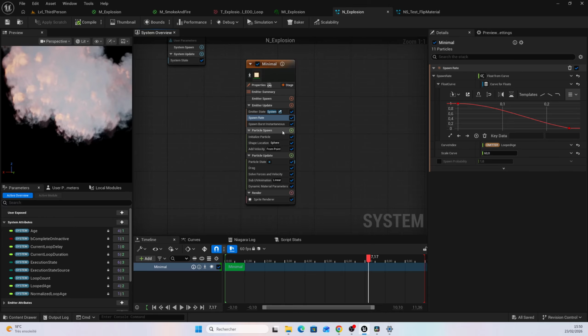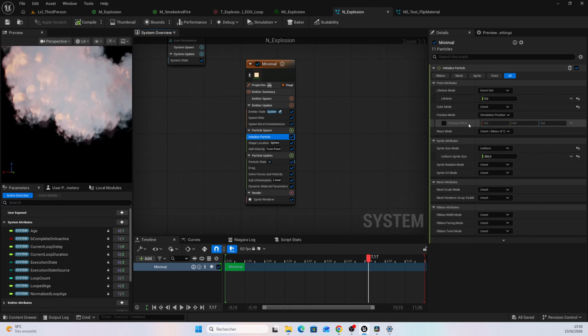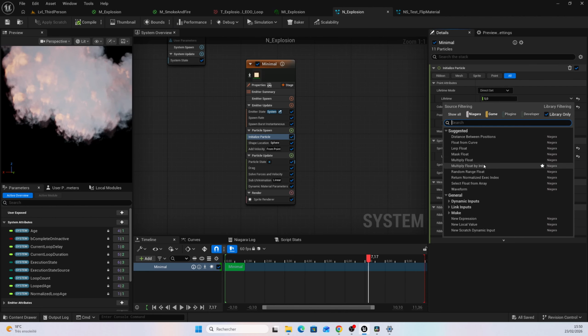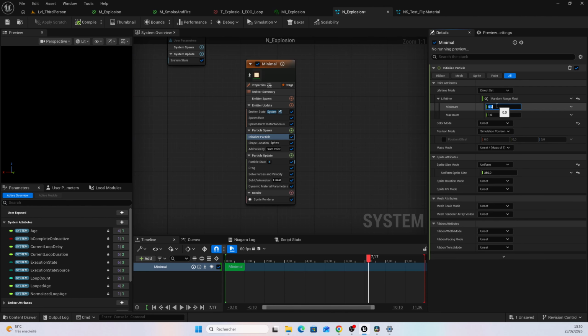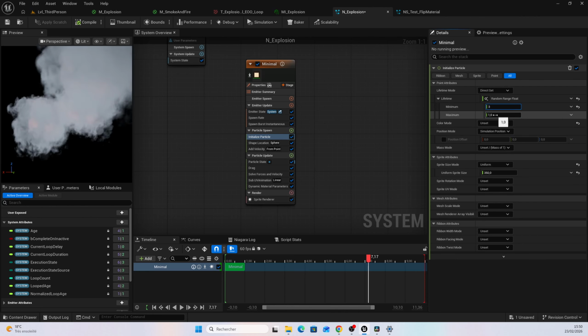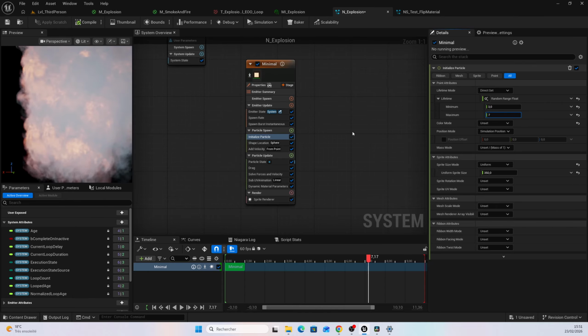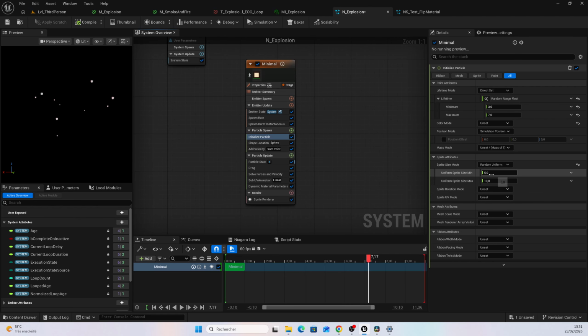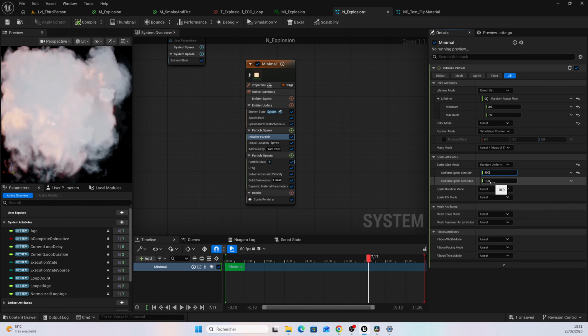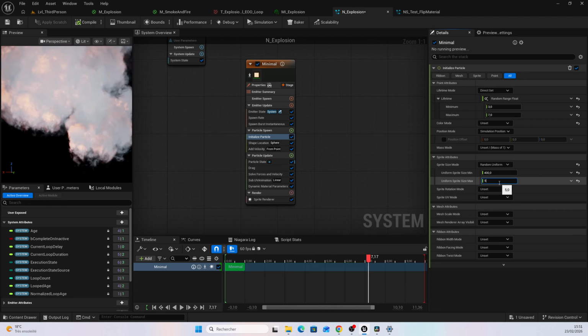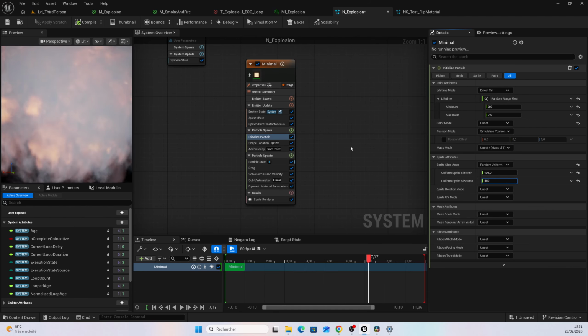In initialize particle, let's continue to randomize everything. For the lifetime, random range float between 3 and 7. Same for the sprite size, random uniform between maybe 400 and 550.